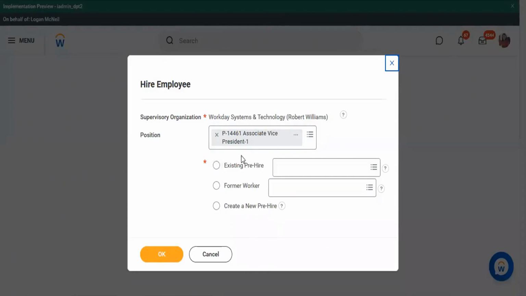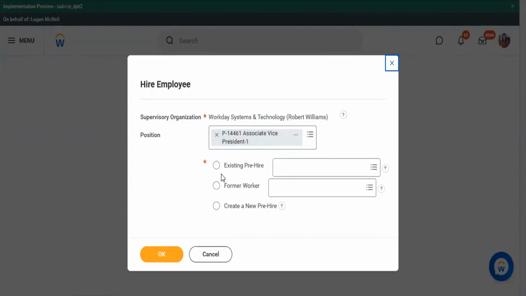Pre-hire is nothing but whenever you're hiring an employee. The person who has completed all the pre-hire activities like interview, assessment, screening, reference, background check, offer release. All those are pre-hire related activities. The candidate who has completed all those pre-hire activities, the moment the offer generates and all the pre-hire activities are complete, a pre-hire record will be created in Workday. Through that pre-hire record we will be hiring the candidate as an employee.